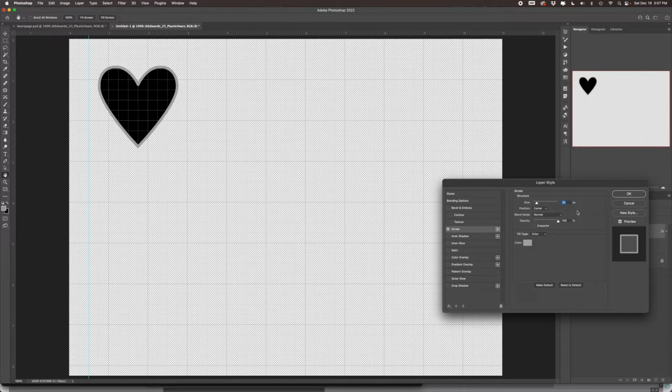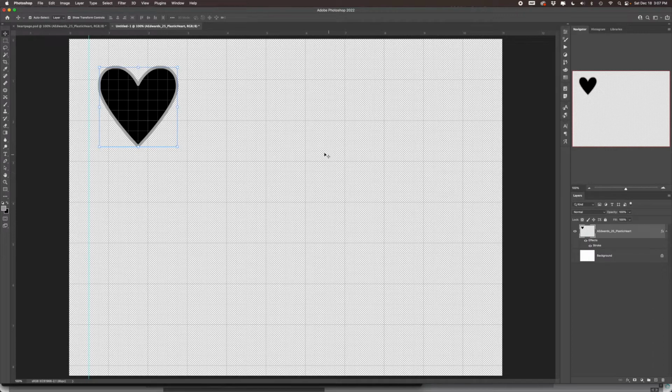But for this layout, I created this with a stroke size of 20 pixels. I'm using the center position, normal mode, 100% opacity, and a medium to light gray color. It doesn't really matter. I just want it to have contrast against the black. And I'm going to go ahead and say OK here.